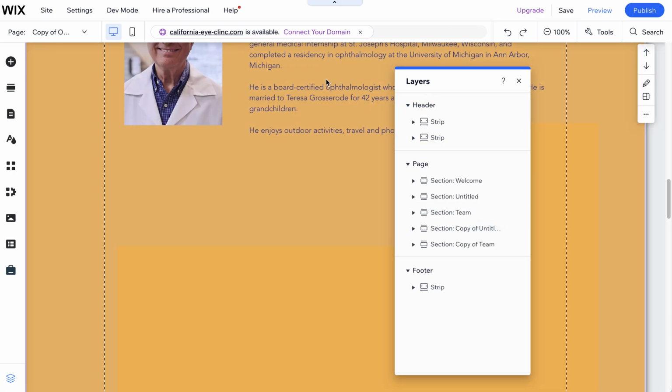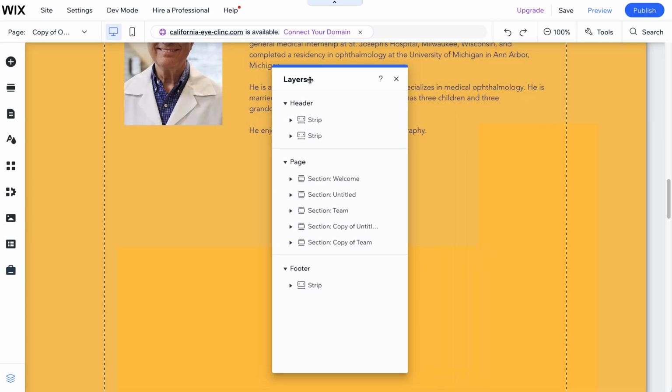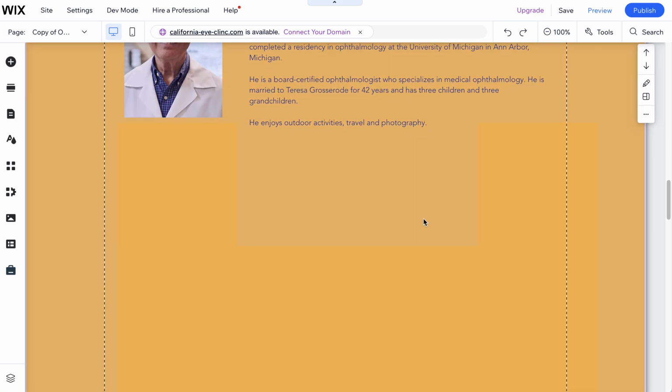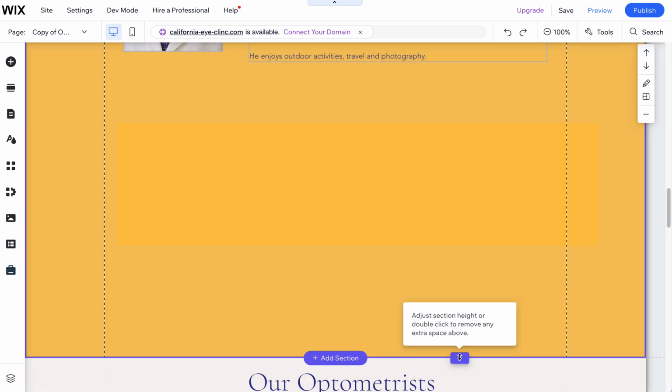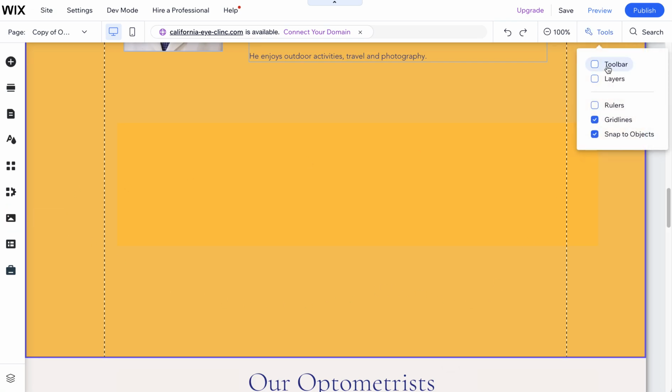I wanted to show you a tool that I just learned about, well, a new part of the tool that helps you get rid of gaps in sections. So, for example, I have this section here that has this gap. When I try to pull this up, it only lets me go this far and then it gets stuck. I can't figure out why. There are no elements here that I can see, and that's the key right there.